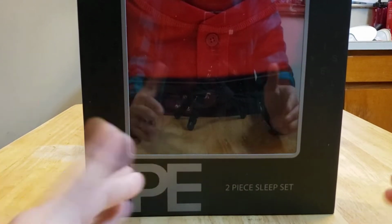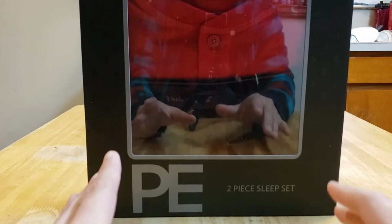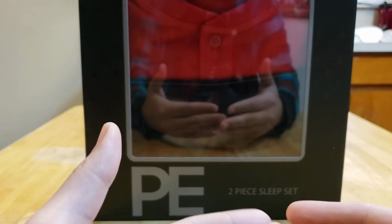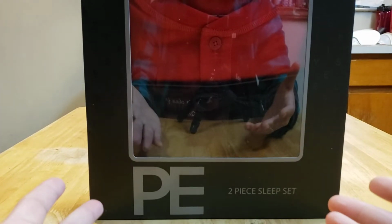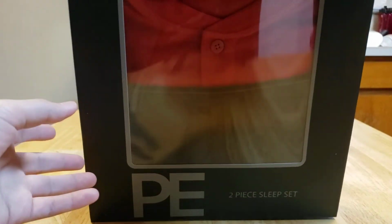Today we're going to be unboxing the Perry Ellis portfolio. This is seriously swag material. Huge shout out to the user, whom I cannot disclose due to his privacy, but he wanted me to unbox this specific sleepwear. So let's go ahead and unbox it, guys.